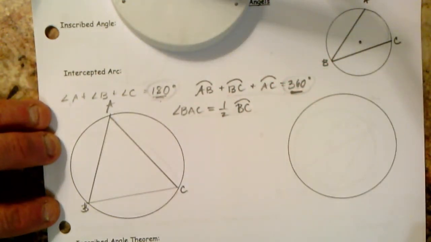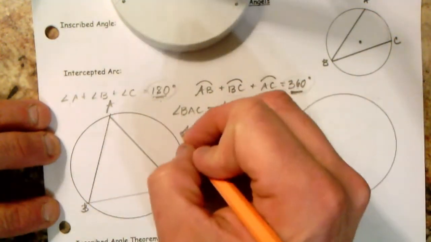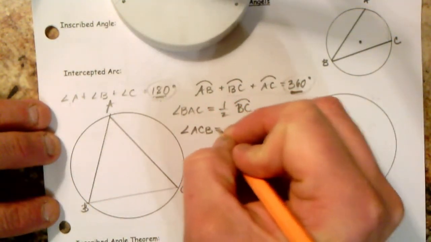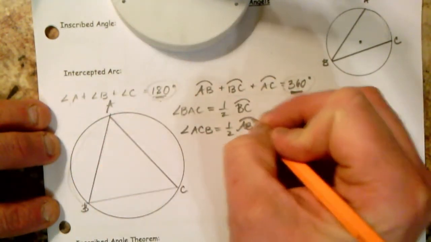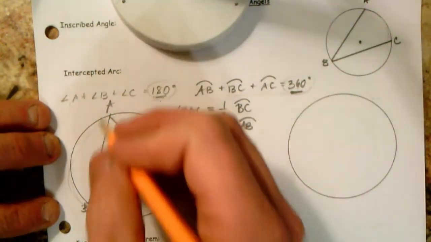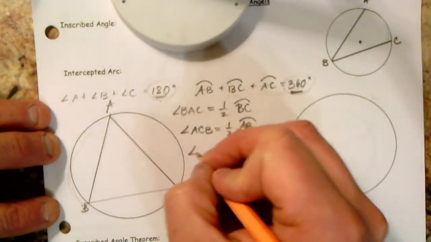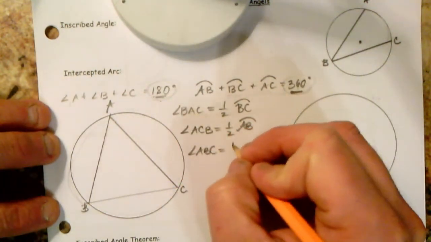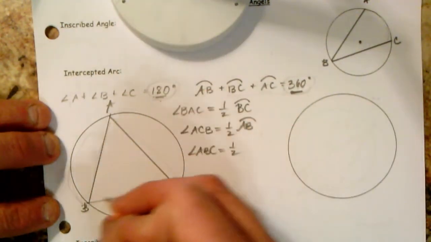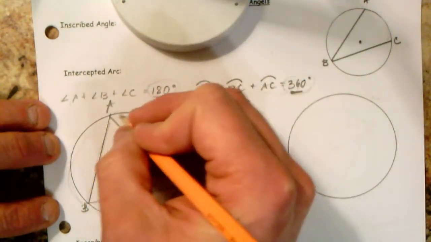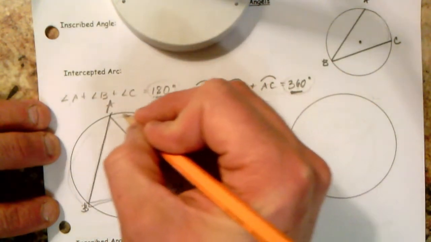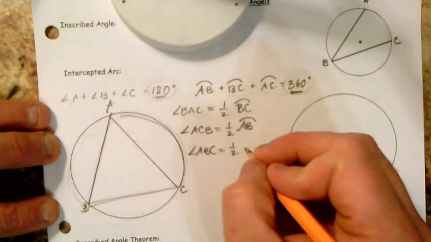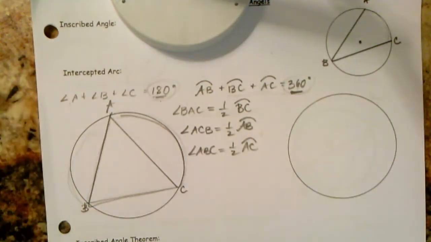If I do the angle at C, so angle ACB, that's half of the intercepted arc over here, which would be AB, okay? And the last angle over here at B, so angle ABC, is going to be half of its intercepted arc. So again, this is the angle. Where does it intercept? It'd be this arc right here, right? Okay, so if you need to, draw it all the way out, and right there. Yeah, it's in between. So it's arc AC. Okay, so we've got that relationship there.